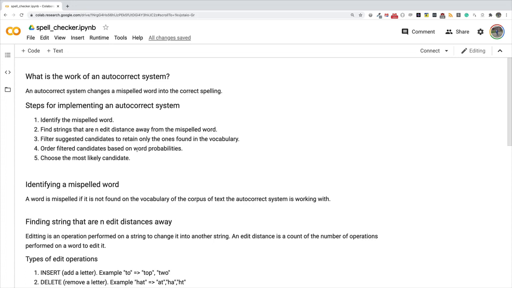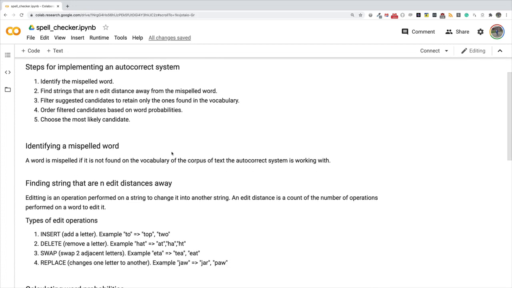So we need to order the filtered candidates based on word probabilities, and a word's probability is basically how likely a word is to appear as far as the corpus that we are using to build autocorrect is concerned. The next and the last thing we do is we choose the most likely candidate to replace. And because this is probabilistic, we are not always going to suggest the correct word.